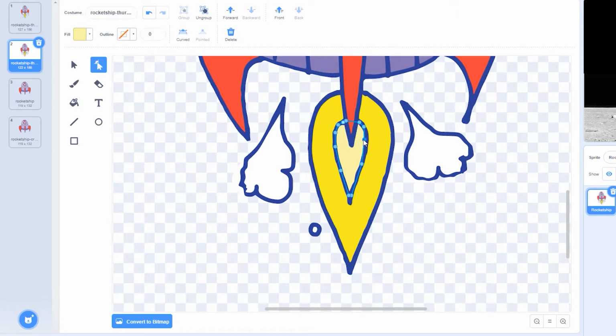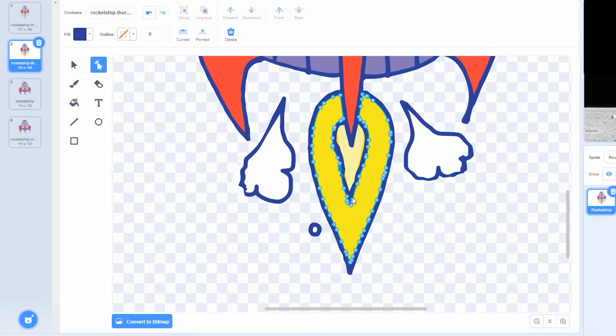Okay, and this looks like it's the inner fill, which is fine. Okay, and then I'll click on this line here and move it in a little bit too. Move it out a little bit too.